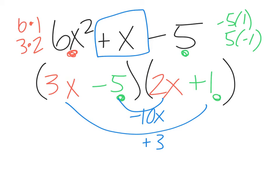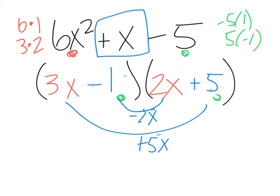By the way, I'm still not even sure if 3 and 2 are the right combo, but I'm going to stick with it. I'm going to erase these guys here, and we put the 1 over here. What if we do negative 1 and then plus 5? Let's test that out. If I erase this combination here and do the math, this is going to be a negative 2x. This is a plus 15x. That adds to a positive 13x. So that's not the right combination, which tells me it's probably not a 3-2 combination.